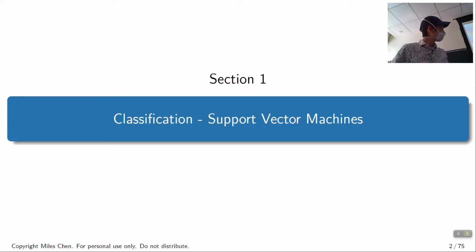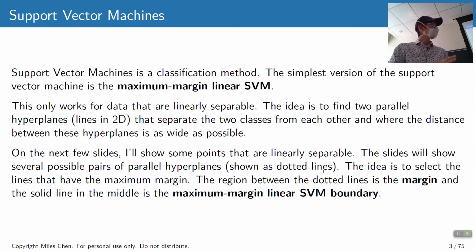The topic is support vector machines, which sounds so cool, right? It's like support vector machines, ooh, but it's just drawing a line, okay? So that's all it is. It's a classification method, and basically you're just drawing a line between points on one side of the line and points on the other side, right? We're just trying to draw some kind of boundary between the two sides, and that's what we have. Okay, so support vector machines, it's a classification method.